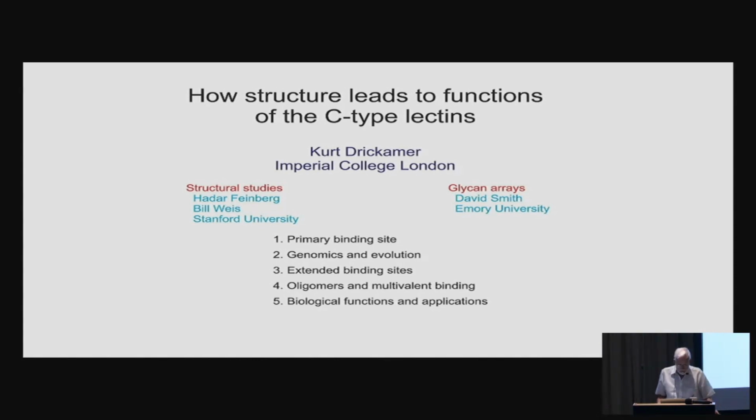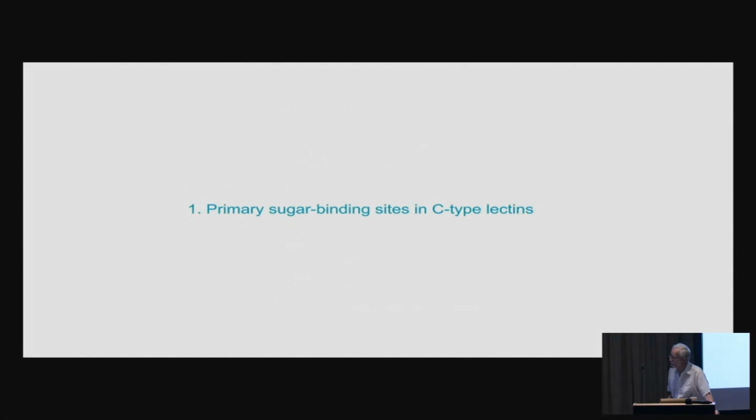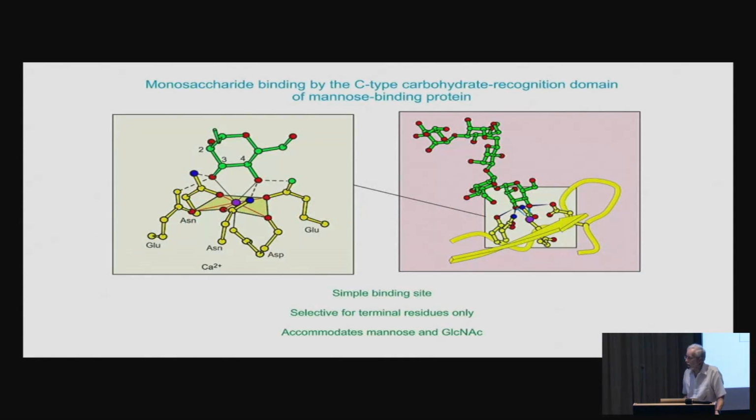So I won't keep mentioning them, but they're there in all of the subsequent work. So we'll build up to the full binding specificity in stages, because the C-type lectins are characterized by one common feature, which is the way that they interact with monosaccharide ligands. And that common feature is that the monosaccharide interacts with the calcium ion, hence the C in C-type lectins. And that interaction involves the coordination geometry of the calcium.